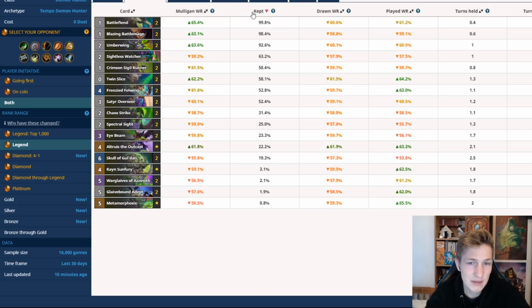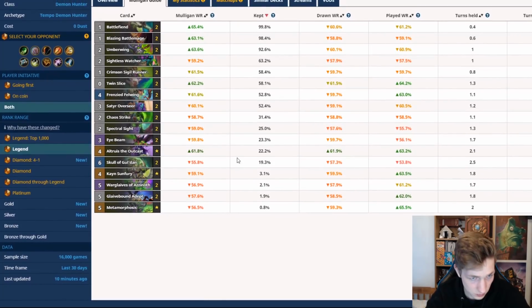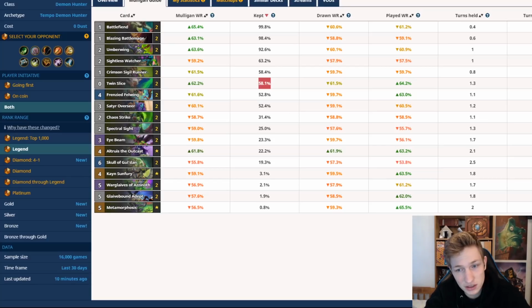But anyway, let's have a look at kept percentages compared to mulligan rates and see what people are over and under keeping. So yeah, Battlefiend always a keep, Battle Mage always a keep, Umberwing always a keep. These are in any matchups, and you see they're kept almost all the time. It makes sense. Twin Slice is a keep in every aggressive matchup, and this one here only kept 58% of the time. I think it's very underkept. That one's not making too much sense to me.